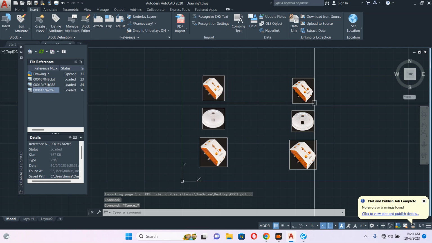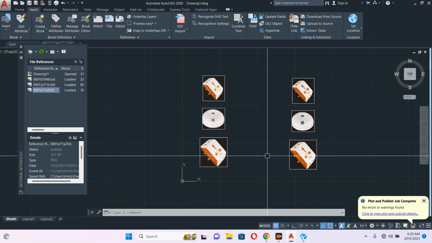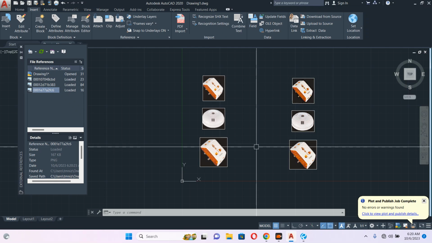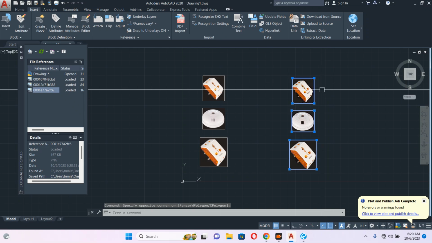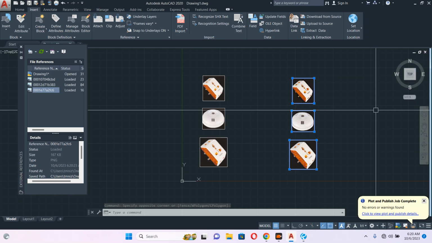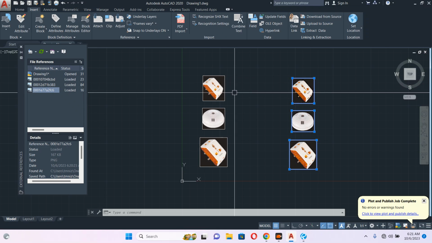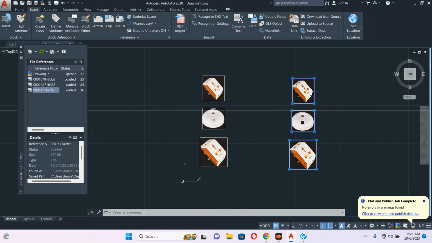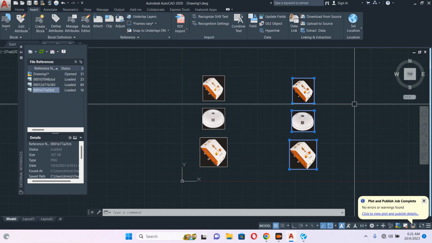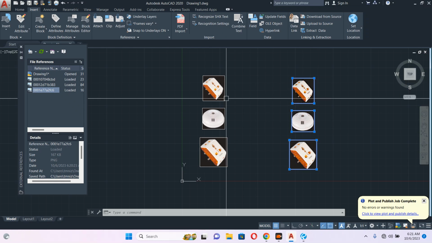So why do we need to convert OLE to raster image? The main reason: if you are a Revit guy, a BIM guy, Revit mostly does not allow you to take the OLE image into Revit, so it prefers the raster image. If you have received some legend with images, and you want to take this OLE image with the legend to Revit, you will not get it if it is an OLE object, so it should be converted to a raster image.